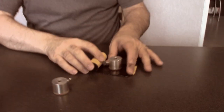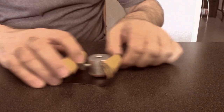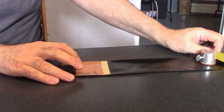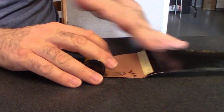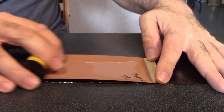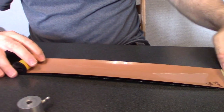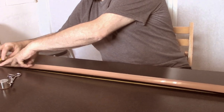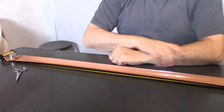This is the beginning part of the film. And I always find two heavy objects. Put it down, you know, like that, so that it doesn't roll right away. So I put one there, and I roll out. Ah, there it is. Check it out. There's the film. If you ever wondered what rolled film looks like, the beginning part is always taped. And as you roll, put another heavy piece there right now.